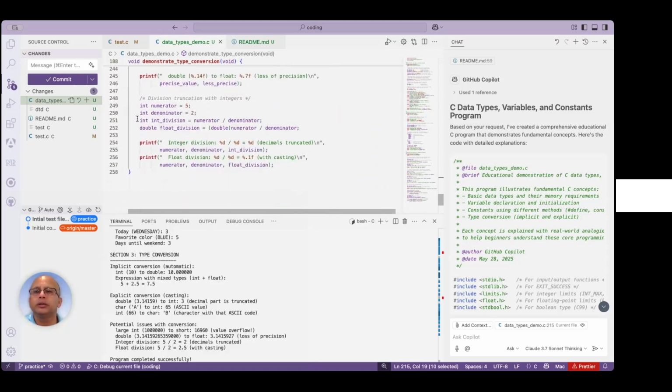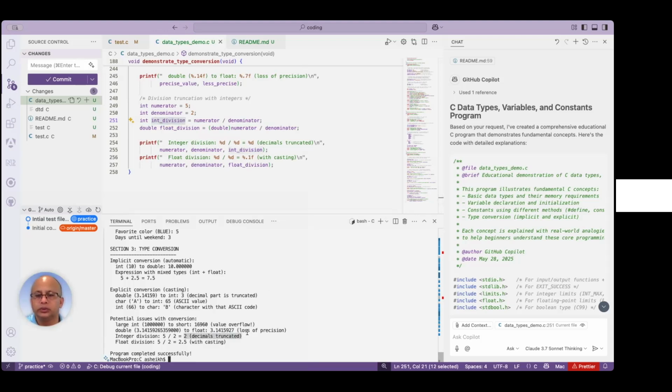Here are a few more examples. Int, and it is here, it is dividing, but it is putting into the integer type. So it is losing the decimal part after the decimal point. So here it is 2.